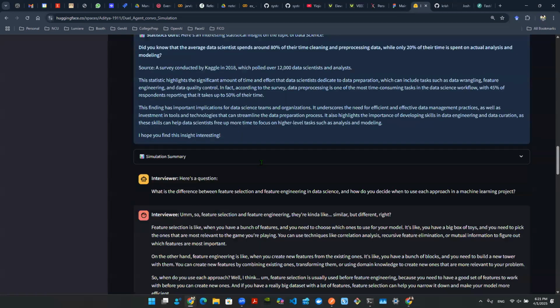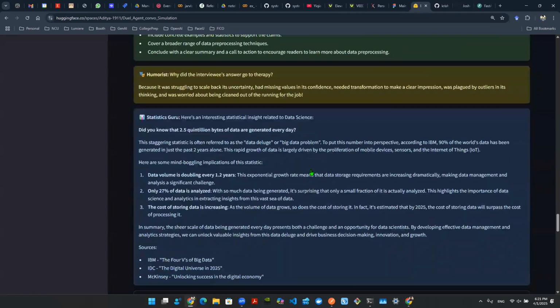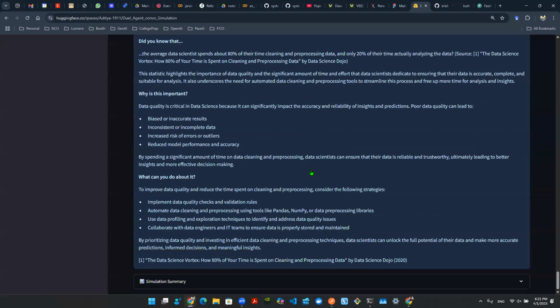Even though I care more about backend, what this project showed me was you should probably also care about front end, because if you present things this way, it's very intuitive. And then you can continue the conversation until the simulation ends in the end. You get the idea. So if you pull this off in a final project, obviously it's going to be a good grade, right? Because it demonstrates you understood everything, and then you have your own implementation, and your own agents, and you're able to say a few things about them.